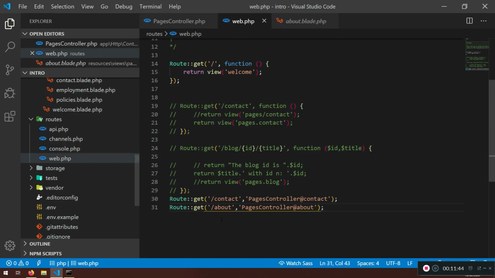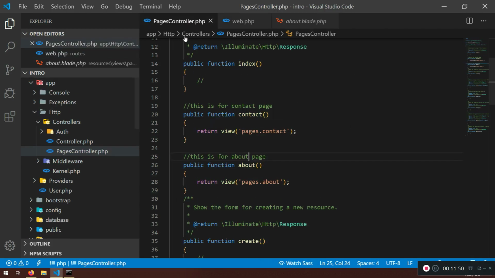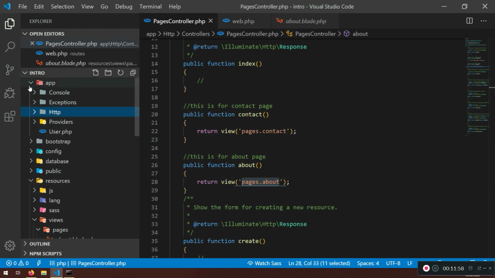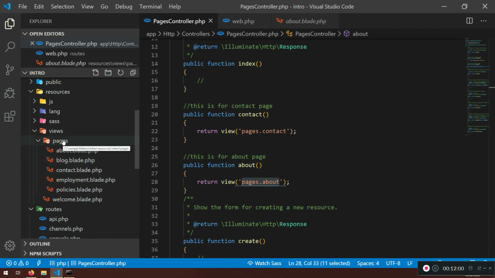So what I tell him, go /about, go to the pages controller, find the about method, and the about method is returning the view located in the pages folder about, right? If there was no folder, you're just gonna link straight to about, right?